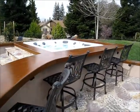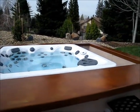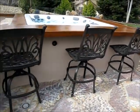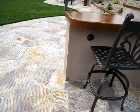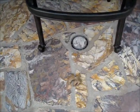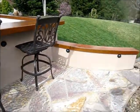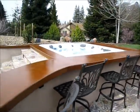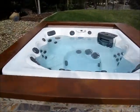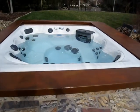Beautiful bar here. We furnished the yard — the bar stools, the pub table. Just everything came together nice. Here's another one of those drains with the stone insert — just another detail. Low-voltage lighting everywhere: benches, kitchen, spa surrounds, steps. And we make this spa surround tight — beautiful spa just sits right in there with just a little clearance on the back to service your spa.